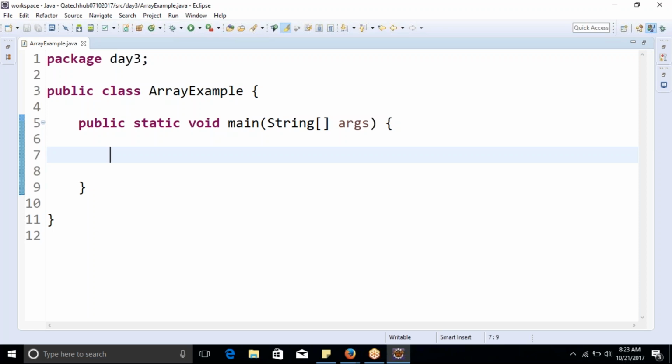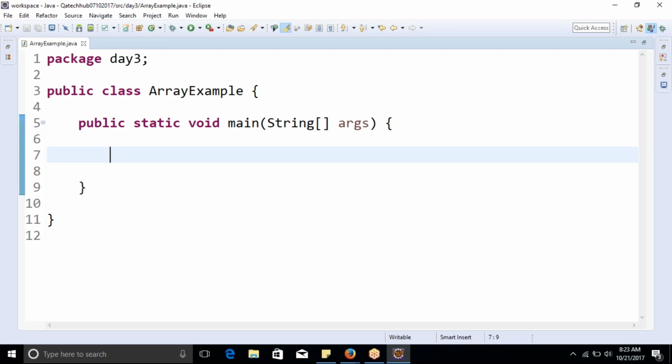But what if I have a requirement where I want to store some 100 values or 200 values? Then I'm not going to create one variable for each value, right? That will be a very tedious task. It will be very difficult to maintain the variables as well, and deciding their names and everything will become very difficult. So every programming language provides us one way where we can store multiple data, and that is known as arrays.